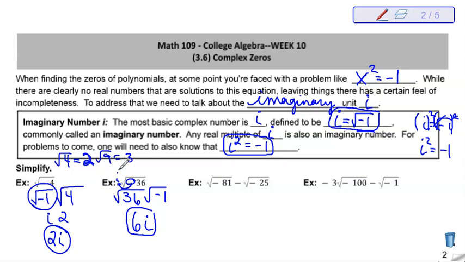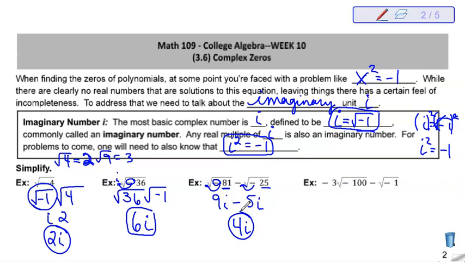Okay, so using that idea, if I have a negative, I'm going to bring it out and make it an i. And what's the square root of 81? Well, it will be 9i. Minus the square root of -25. The square root of 25 is 5. Bring that out, gives me an i. Now, again, we don't want to leave this incomplete. 9i minus 5i would be just like combining like terms: 9 apples minus 5 apples gives you 4 apples. So 9i minus 5i is 4i.